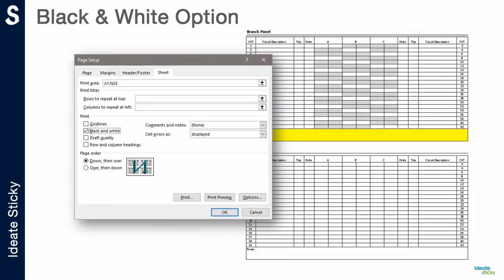And then you saw when I was bringing in the panel schedule that we actually have one worksheet called black and white. This was another feature that was requested by customers. When you go to the page setup, you'll see that there's a little tick mark for black and white. In the past, even if you ticked that, we were still bringing the colors in to Ideate Sticky or through Revit. Now we'll respect that. So if you have an Excel file that has a bunch of colors and you just want the black and white, if you just tick that black and white, it will do the grayscale instead.